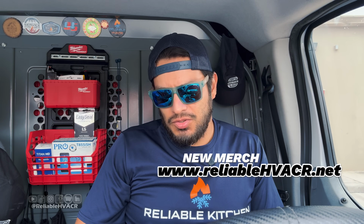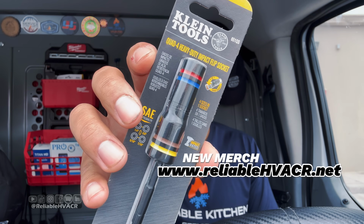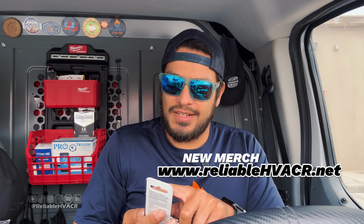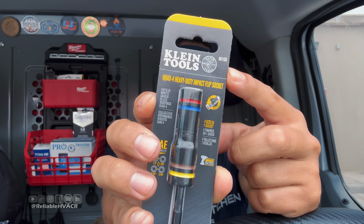I'm doing a follow-up, so I'm just making sure that this unit here is working. Technically not on the clock, so I actually want to use this new tool that I picked up. This is the Klein Quad Flip Socket. This is the 651QS, again by Klein Tools.